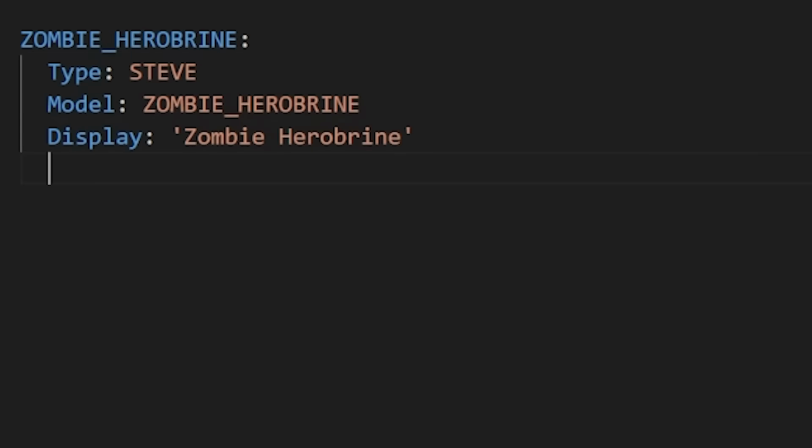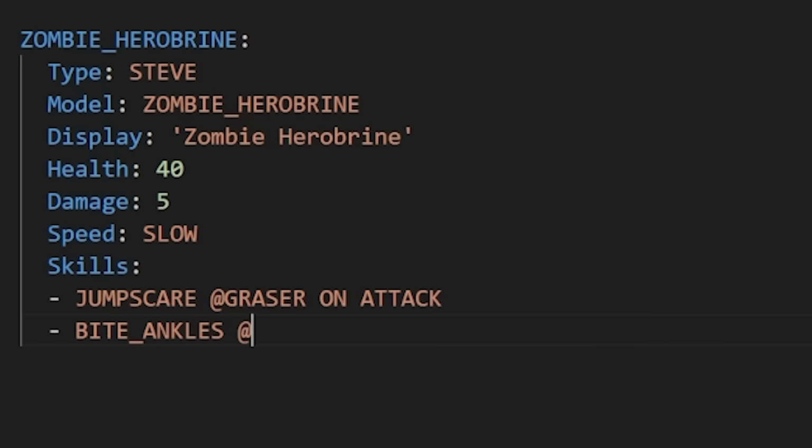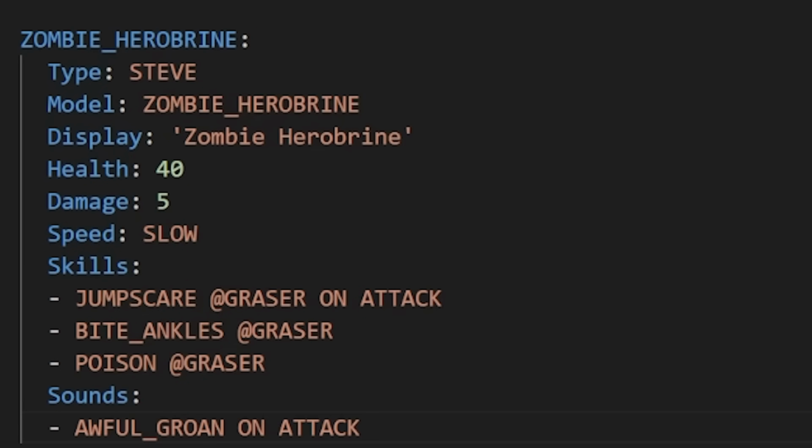Zombie here, Brian, with a little bit more health than usual. Damage 5. He's gonna be a little slow because he's crawling. But if Grazer does get hit by this guy, he's gonna be jump scared and bit on the ankles. He's an ankle biter. And what that means is he gets poisoned. I think this guy will be a good addition. Let's go confirm in 3, 2, 1.